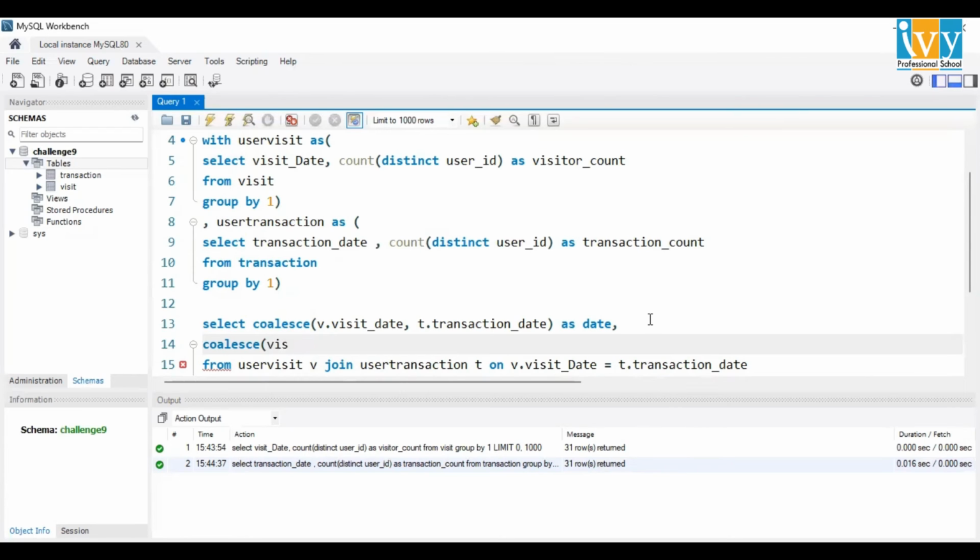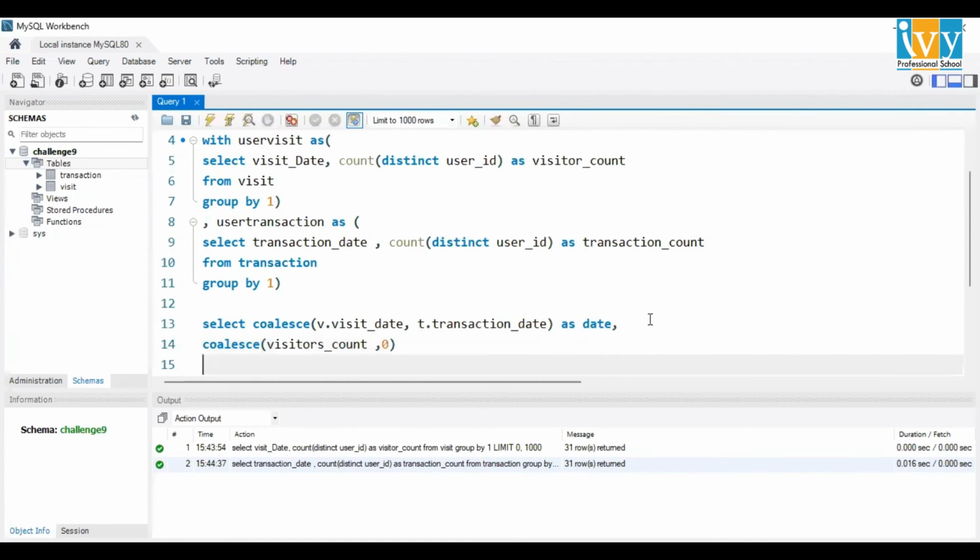So I'll just write Coalesce of visitor count, then 0, comma, Coalesce for transaction count, 0, comma.